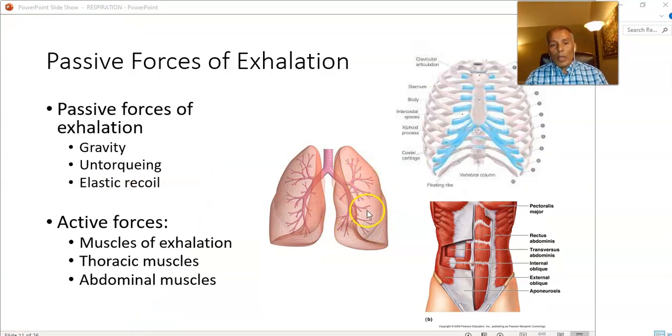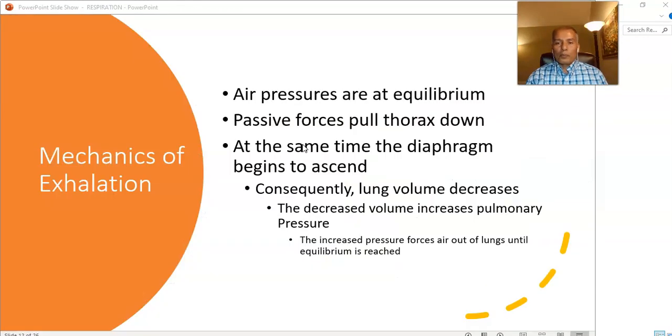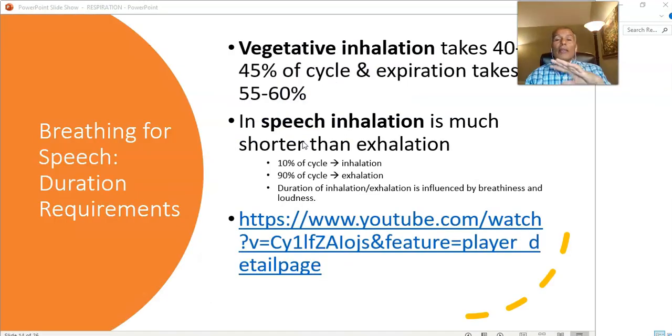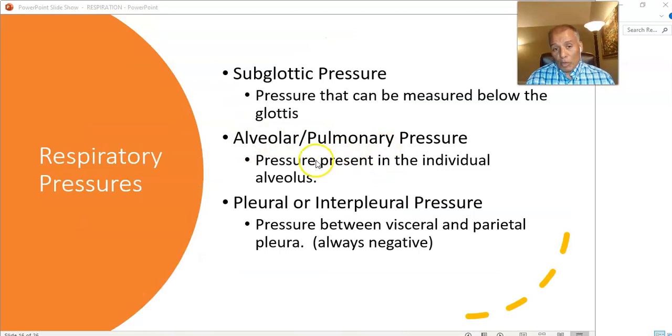So each one has a particular level of pressure. The collective amount of pressure inside of the lungs is called either pulmonary pressure or alveolar pressure. All the force of that pressure enables the lungs to act as one unit. And the pressure from them is going to lead to greater pressure inside the trachea. And then the pressure inside the trachea is going to enable us to have pressure underneath the vocal folds that is called subglottal or subglottic pressure. So now we have interpleural pressure that we explained is negative and has nothing directly to do with speech. And then we have the alveolar or pulmonary pressure that drives subglottic pressure.